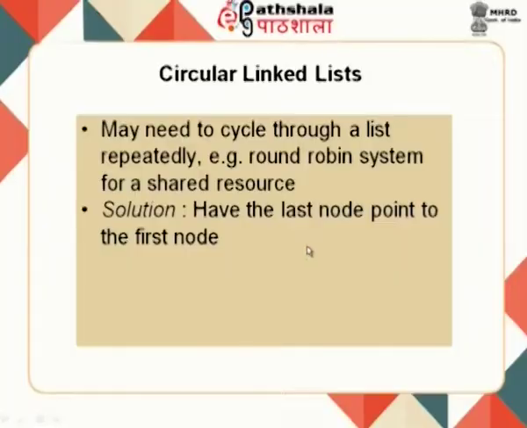So, in a lot of operating systems sharing resources, this type of round robin method of allocation of resources is fairly common. So, for those types of application, you can make the last node point to the first node, that is, it is not a one time allocation, it is an allocation again and again. So, this is an example as we already saw.